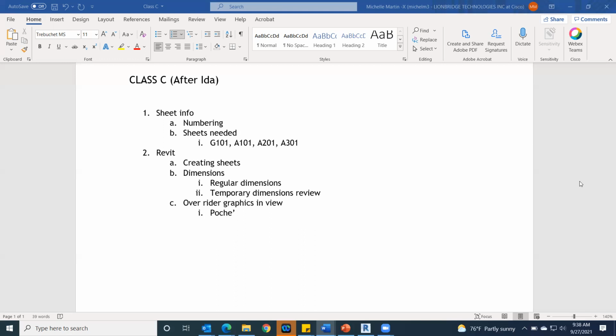At this point in class, you should be getting to a point where you've finished all your design stuff. Just because of the very short semester, we haven't touched on a lot of the more advanced stuff, but getting this stuff under your belt will help us add to the advanced stuff in the second half of the semester. So what we want to do for this week is just finish up our sheets.